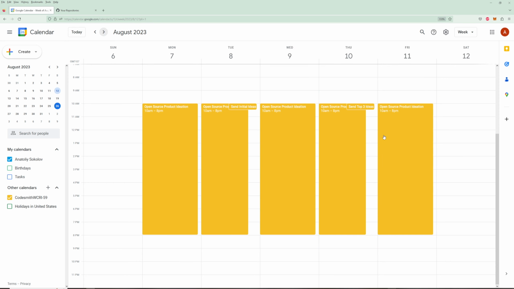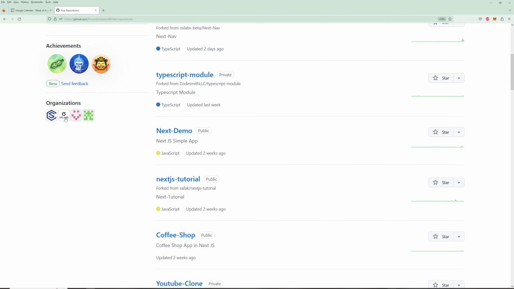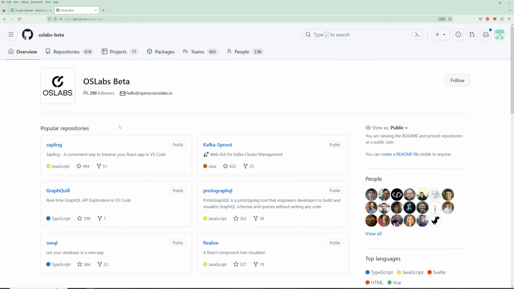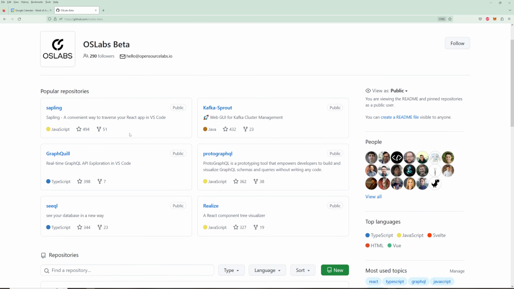Yeah, so the next week was kind of weird, and we didn't really know what to do. It was the first week of Codesmith that we didn't have any lecture or anything whatsoever. We had an open source group, and you essentially have to research technologies to work on. You do get invited into OS Labs. Actually, I don't know if we even got invited, but we looked into OS Labs.